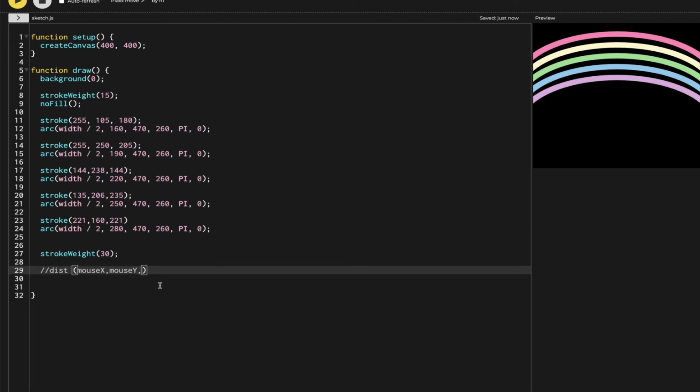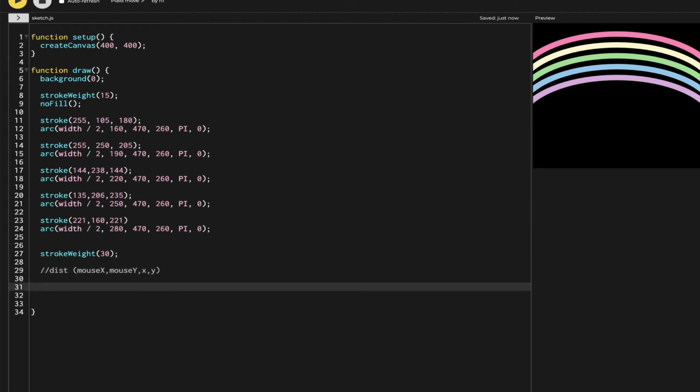So the X and Y positions we will be putting in, and then we will be also telling it how much further away the mouse should be that it starts making the thing react and change the stroke weight. So as you will see, as we move on, we will see that also. So let's start. So let's do our first one.